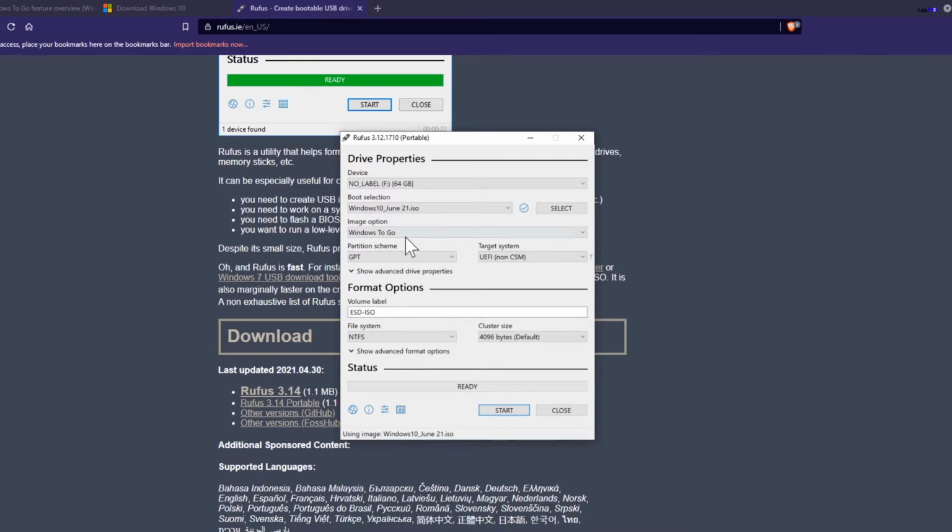So you can leave all these settings alone. You can copy these settings if they're a little bit different for you here. You don't have to have the latest Rufus. You can have an older one that should still work just the same. You want to make sure at least that it's GPT. You want to make sure it's UEFI, and you also want to make sure the file system is NTFS because it's going to read it like a regular Windows hard drive. So everything looks good like that.